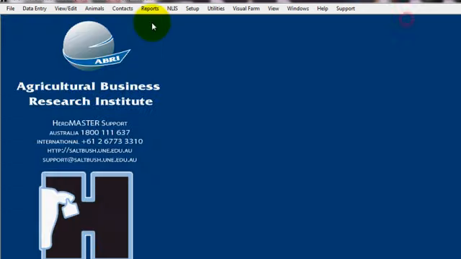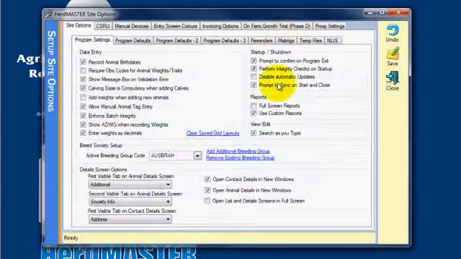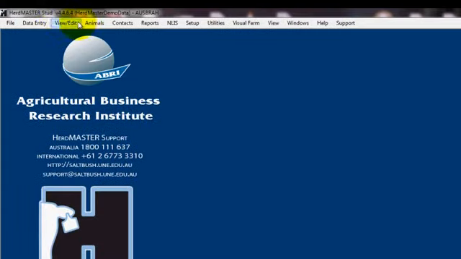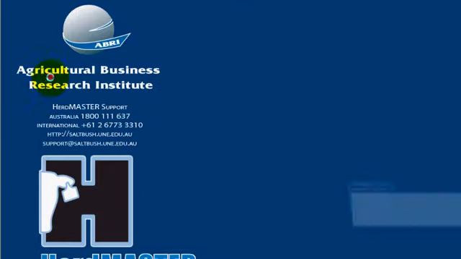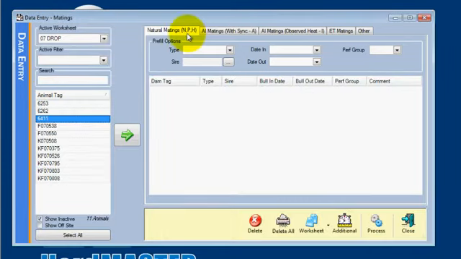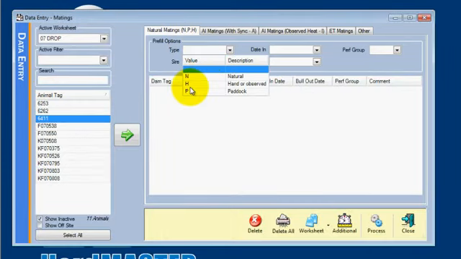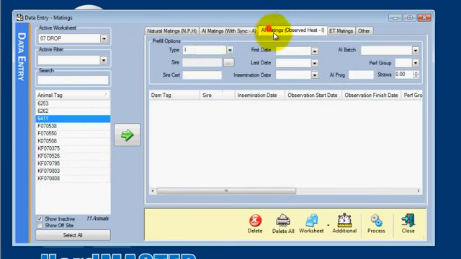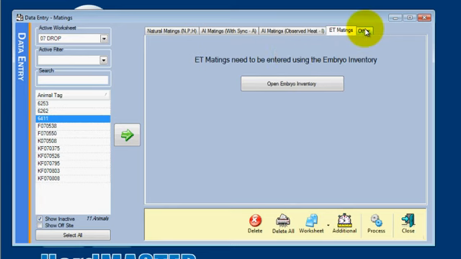That checkbox that we just looked at changes the matings data entry screen and forces recording of everything needed for BreedPlan submission, like performance groups. As you can see, it has split different types of matings up onto different tabs. I have customers of commercial farms that prefer to have the mating screen in this layout anyway, even if they don't have to record performance groups.